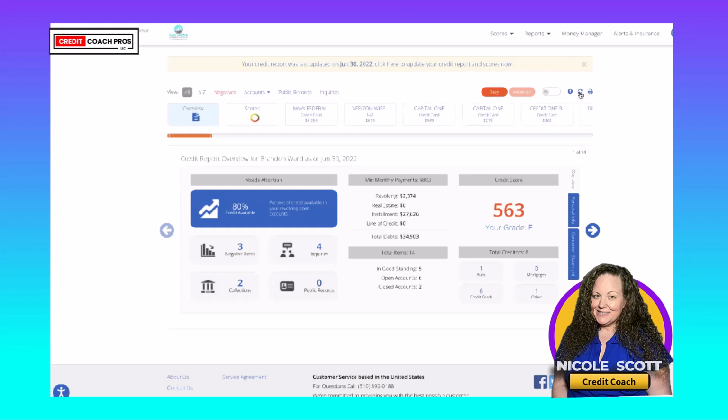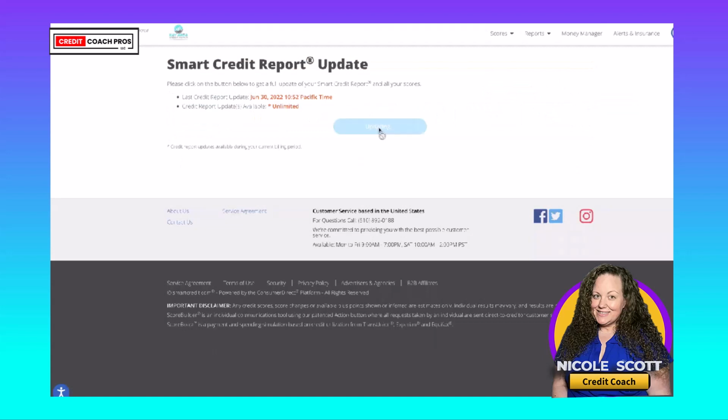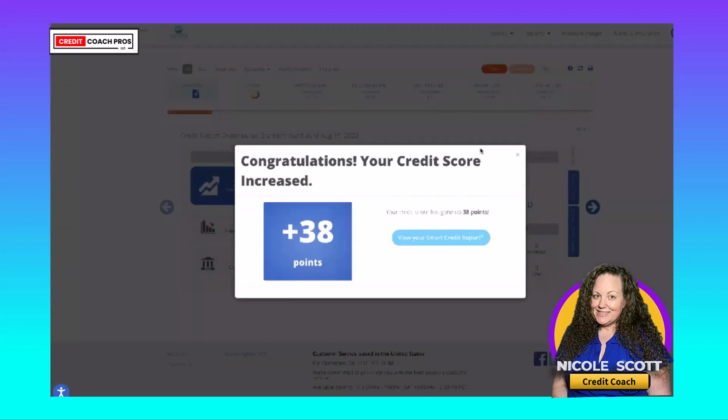So we're going to hit that refresh button. We're going to hit full update now. And now this is going to give us the most recent data from when the client last got their update. So now we know the credit reports are updated, which is going to be step 1, because the first thing that you want to do is go and refresh the actual credit reports so you get the most recent data from the credit bureaus. And step 2 is then to go in and refresh Smart Credit overview, right?